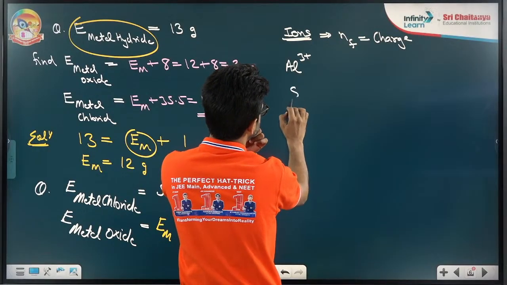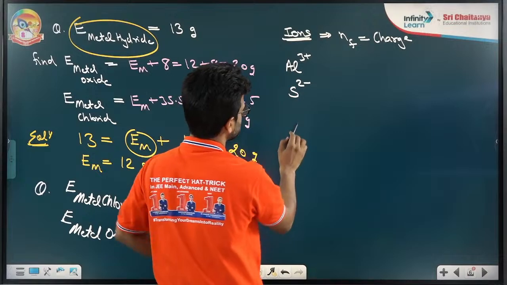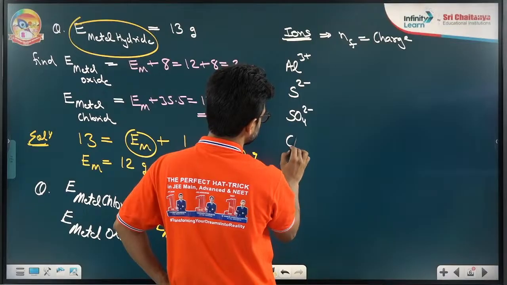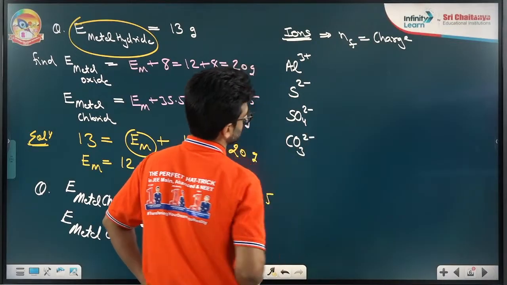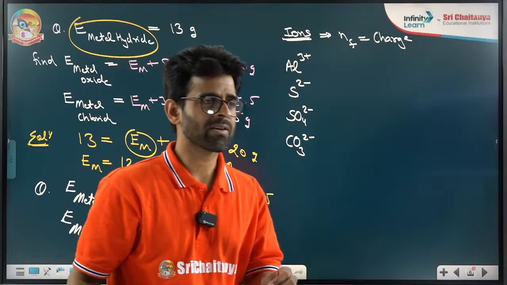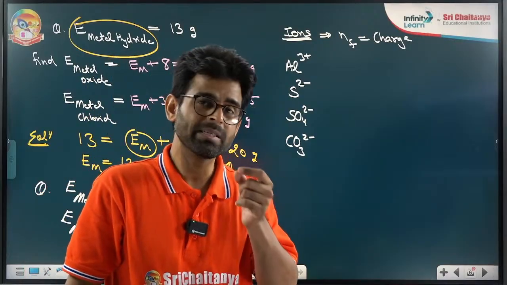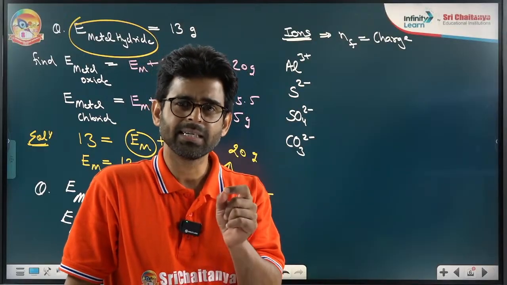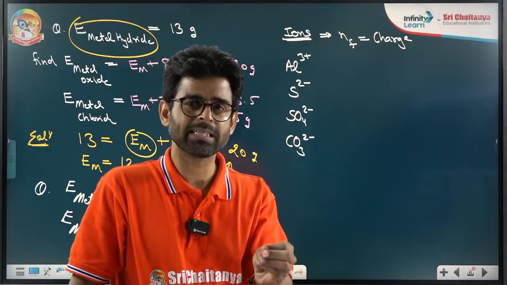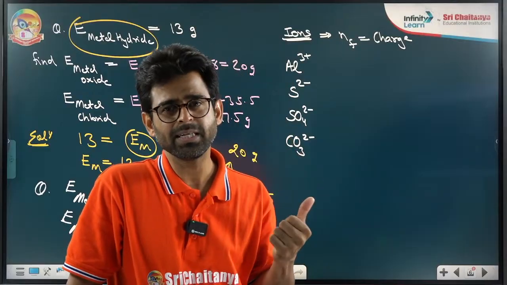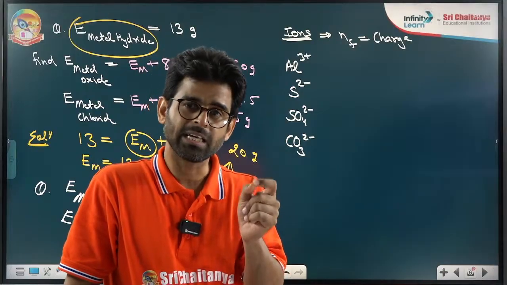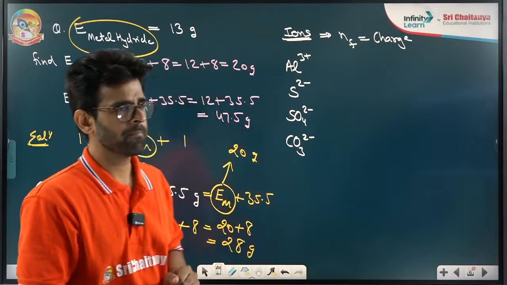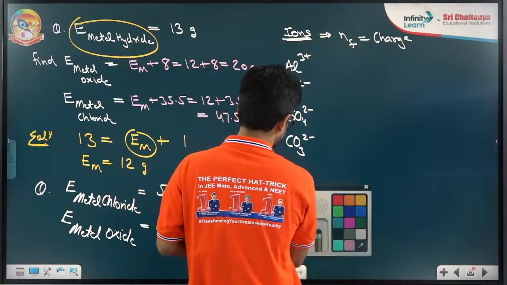Imagine I am taking here sulfur 2 negative. Find its equivalent weight here. I am taking here sulfate ion. Okay, fine for this one. And carbonate ion. Tell me their N factor first of all and then tell me their equivalent weight. Charges are their N factor. We have done acid, base and salts. If any ion comes separately, their charges are their N factor and you can find the equivalent weight using their N factor, right? Yes, beta, tell me fast.